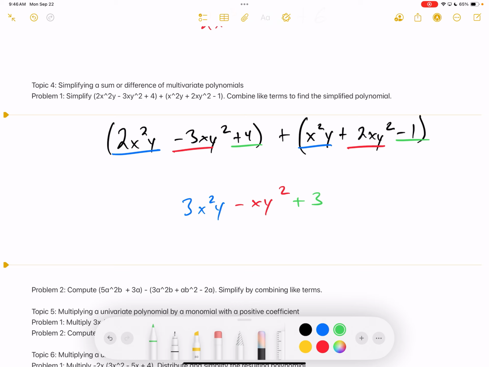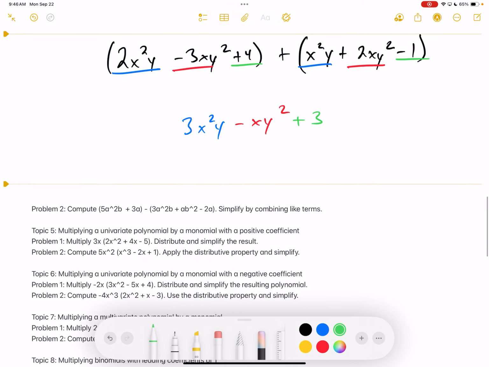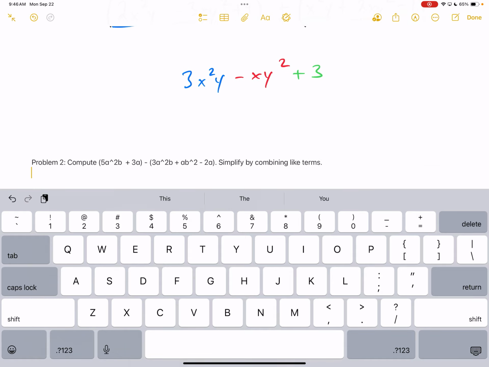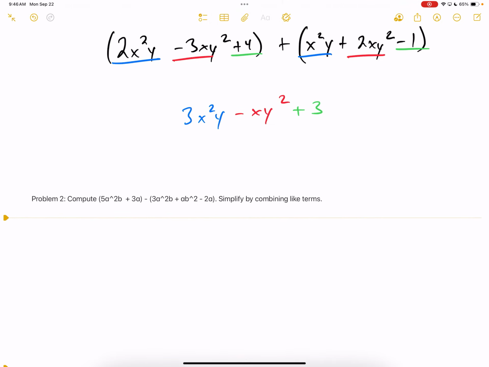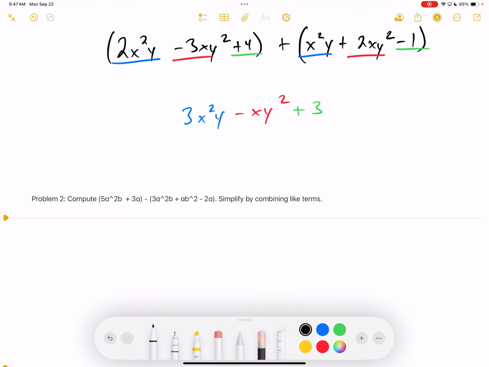Okay. It's like distribution with exponents then. Well, we'll get into the distribution. This is more like combining like terms, where you just combine the ones that have to be exactly the same. Everything besides the number out in front has to be exactly the same for them to be able to do it. All right, this one, I edited it, so let's see if it works the way I wanted it to.